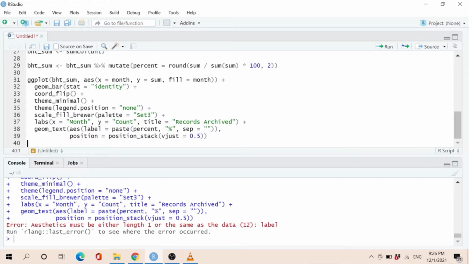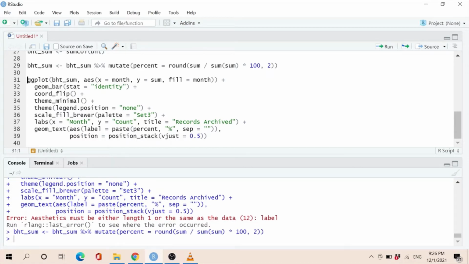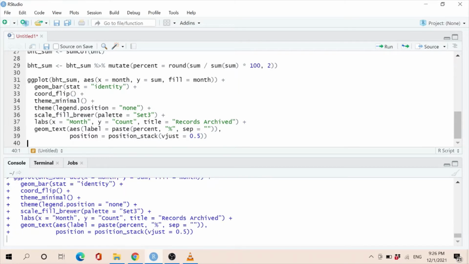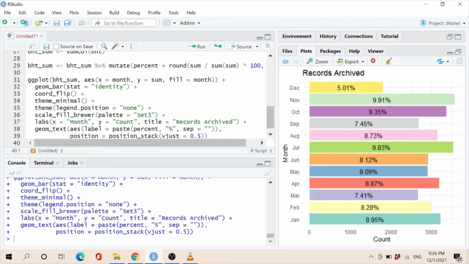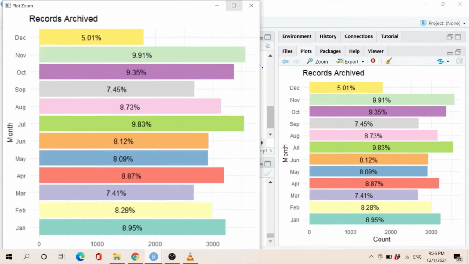Okay, sorry, I forgot to run here. And then we're going to run this function. We zoom in on the plot here.